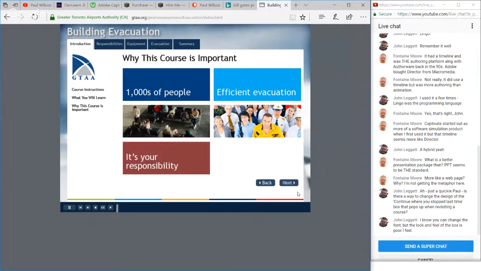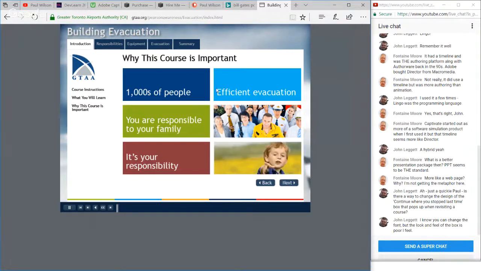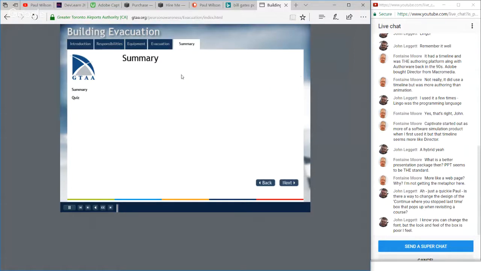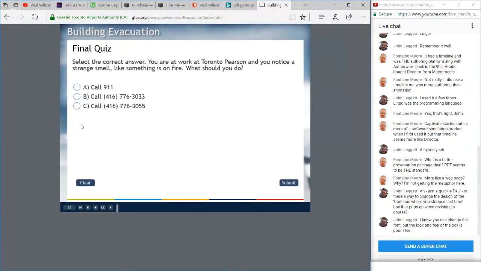Again, it's much more like a web page, and it's completely free and open to navigate. If I want to jump to the end of this course, I can go anywhere within this course within 2 clicks. Here, I'm on page maybe 3 or 4, and I can hit summary and go right down to the summary and start the quiz, if that's what I wanted to do.